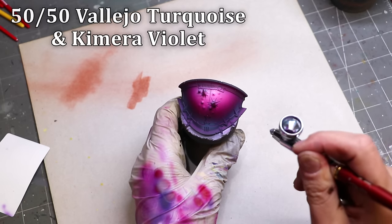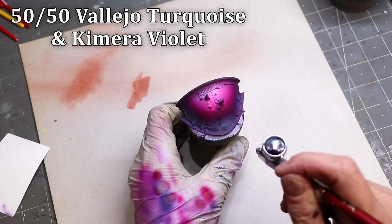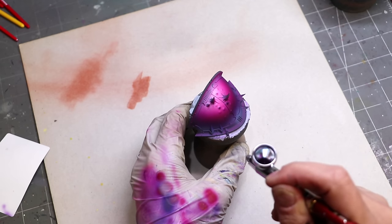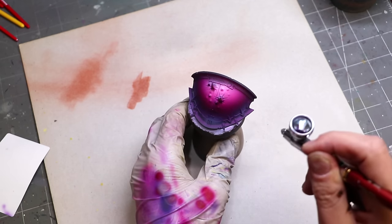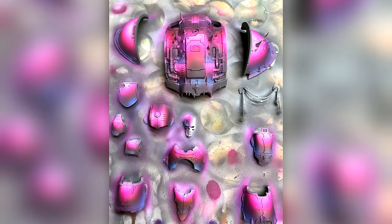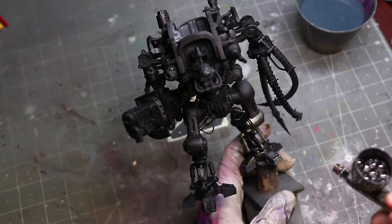And that's always something you want to think about. Your shadows are fine, but shadows don't communicate much information. So if you have a chance to hide a little pop color in there in some way, to make it a little more visually interesting, to just add a little bit of zhuzh, why not? And it's going to tie in later with the freehand that I do. And here he is after all the airbrush work is all done.